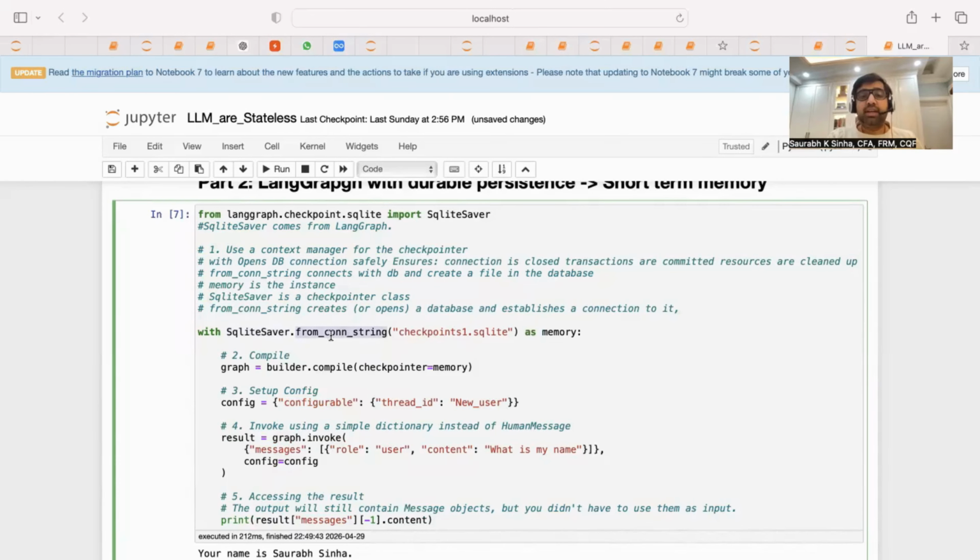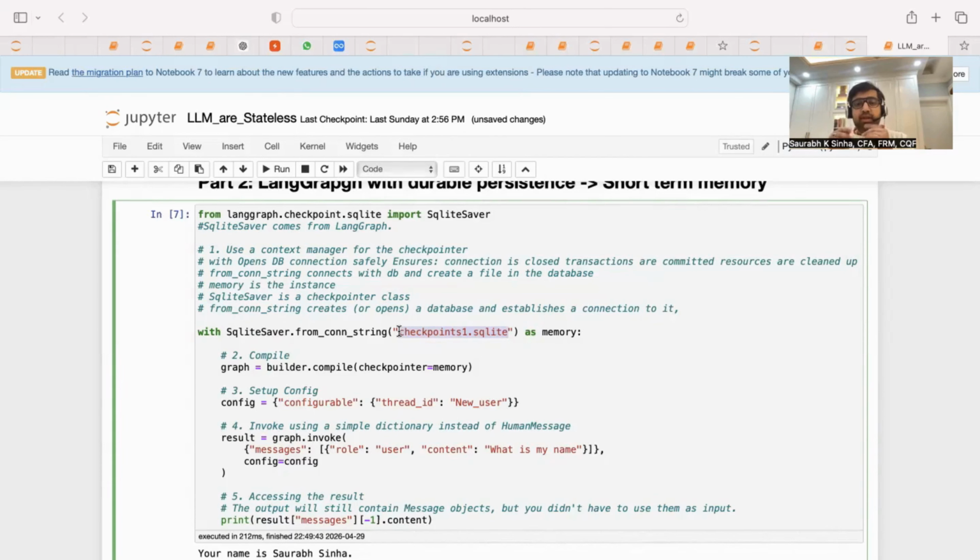How does it do it? It does it with the help of this from_conn_string. It creates or links the system to the actual database. What is this? This is the name of the file, or the name of the table, or the name of a memory space. You can simply treat it as a file name in the database.